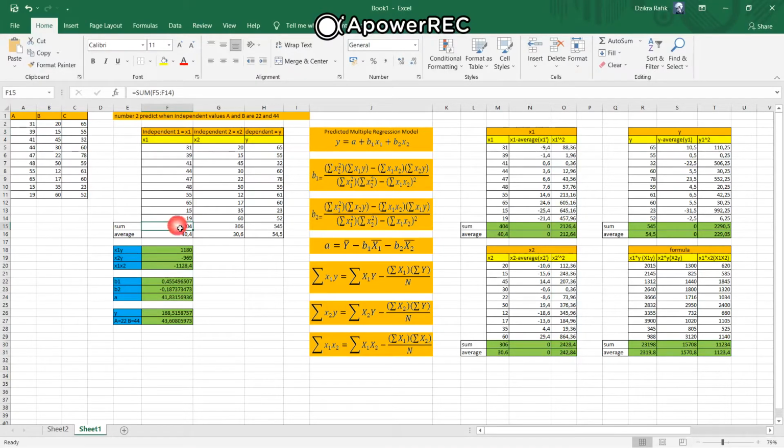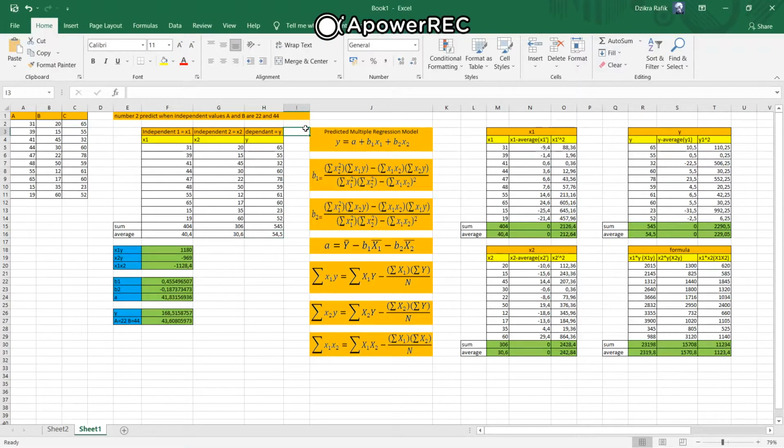This is the sum of the x1 table, the sum of the x2 table, and the sum of the y table. This is the average of the x1 table, the average of the x2 table, and the average of the y table.